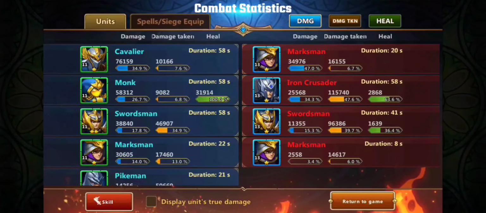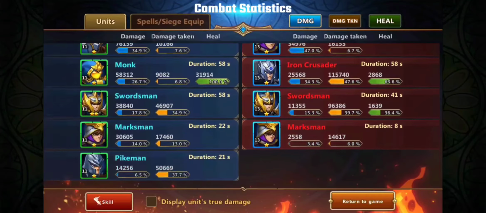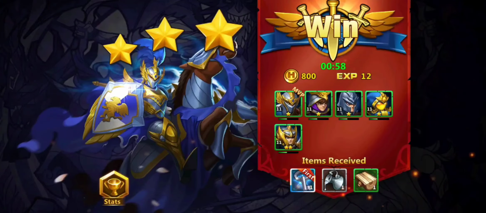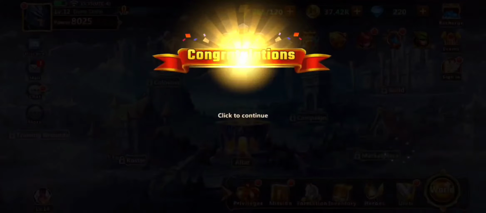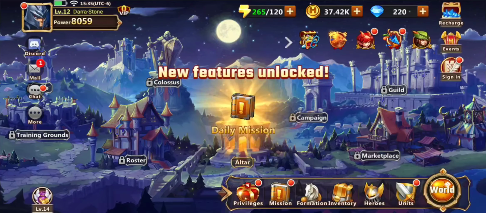Okay, so what about the stats? Honestly, we don't die actually. Yeah, it's a confirmation. It's always the same number of units in each troop. Okay, let's get it.